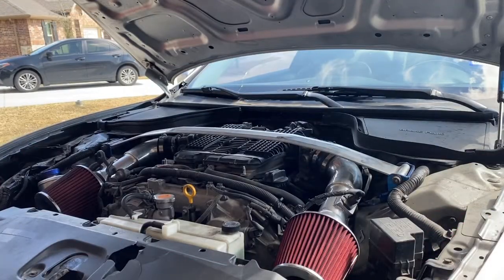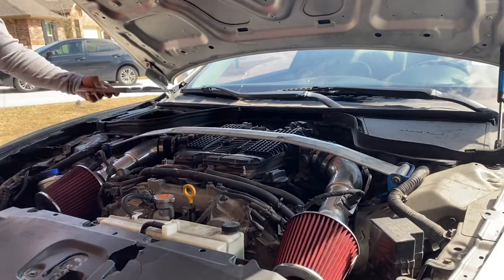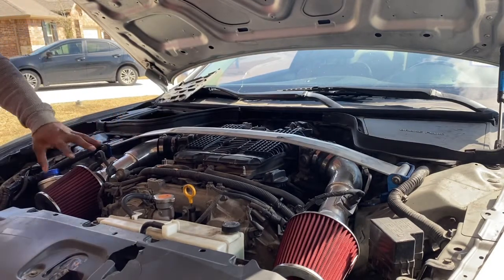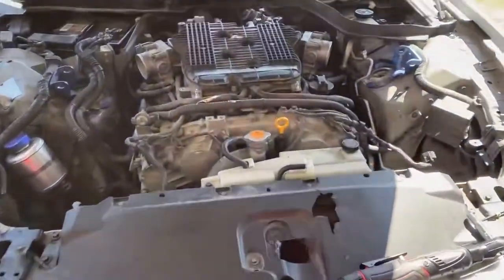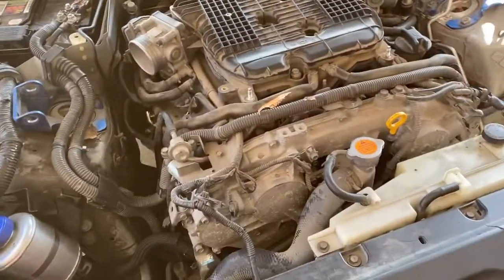All right, so of course, the first thing you want to do is take your battery off. Get your battery cables off. Next will be the brace, and then of course your intakes to your throttle body. All right, so far we got the battery negative terminal off. We got the intakes out.